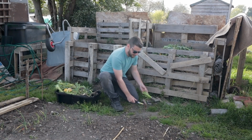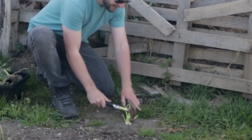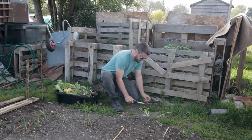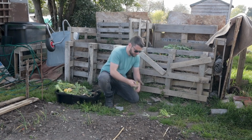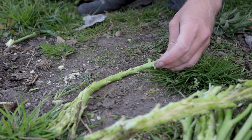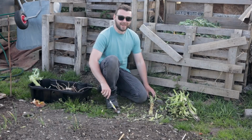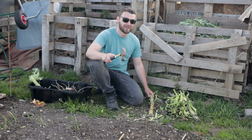One advantage of having clay soil is that when it dries really hard, it gives you a perfect kind of base for doing this, which is a very messy job. We really just want to break this up so there's way more surface area and this stuff can actually start to break down.